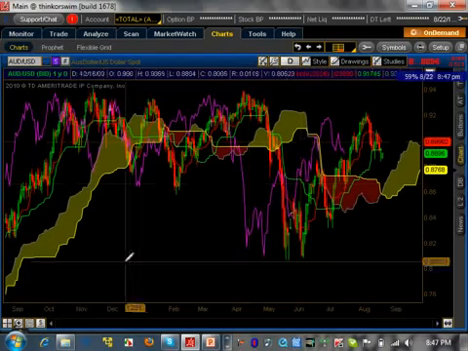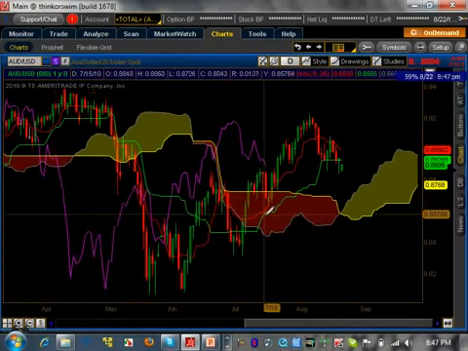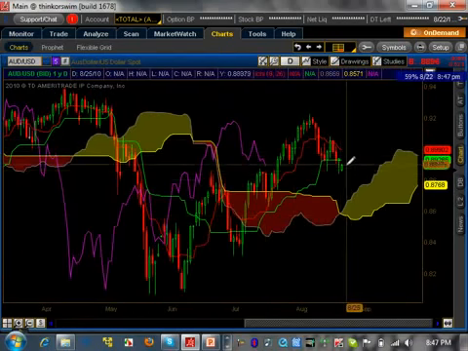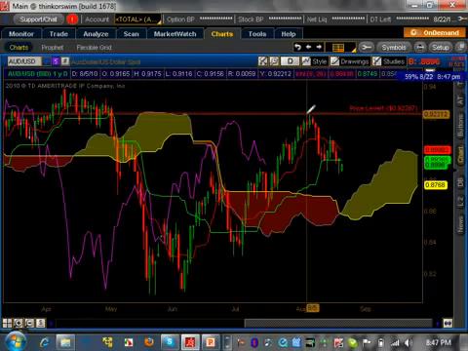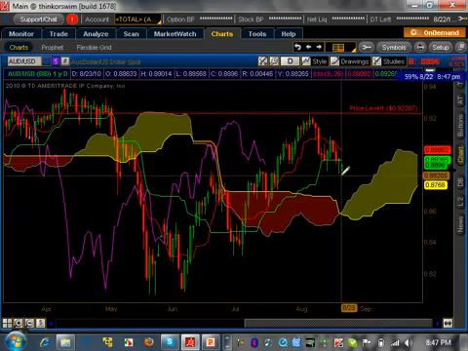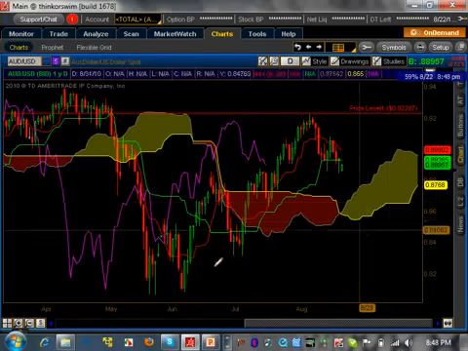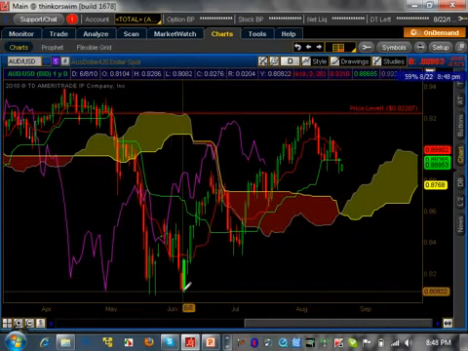Let's look at the daily, and if you look at the daily, it's finally crossed the Kijun-sen. We're right below the Kijun-sen now, so it seems like this guy had a hard time trying to get past this resistance level here, bounced off that, and now it's pretty much gone across the Kijun-sen. So this looks like it could be sitting there going down. However, we have to wait and see what happens now.